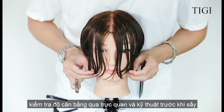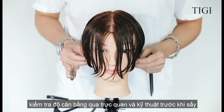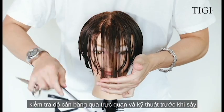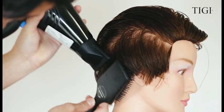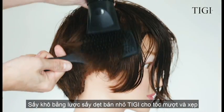Check the balance before blow dry, visually and technically. TIGI mini paddle brush is used to dry smooth and flat.